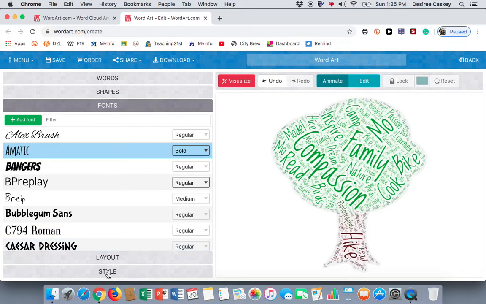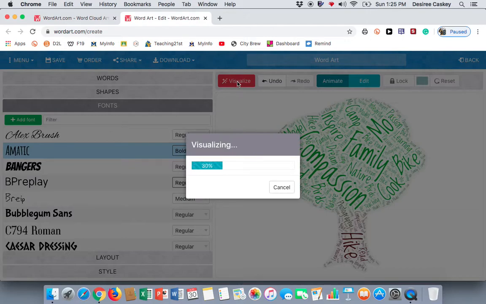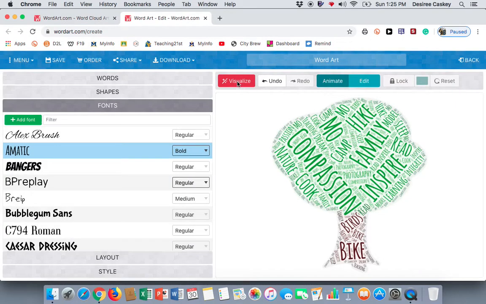And when I get done, I'm going to do that one. And I like the layout, I like the style. I have to come back over here and click Visualize. When I do that, it takes my updates. It takes the word that I added, it takes the font that I added, and then it changes it. And now, do you see the word sleep in here anywhere? I'd have to literally highlight each one of these to try and find the word sleep that I added, but it's there, I guarantee. So this is how you use word art.